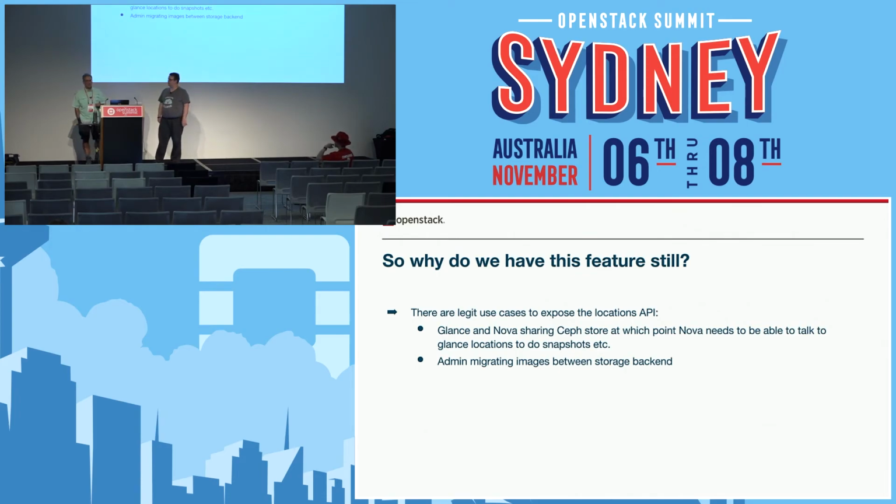Yeah, it's pretty much the only way to seamlessly migrate data from a backend without your users knowing anything at all, because when you have multiple image locations, there's a way you can configure which one is actually used when somebody asks for an image. And so you can have a special Glance that's set up so you can test everything out to make sure. Usually what you would do is duplicate the image to the second store. You'd have some testing done using a special Glance just to make sure everything's what you expect in the secondary store. And then you can go back and just change the ordering that it uses to give the user the location that's actually used. And then you can go ahead and delete all the locations that aren't being used anymore.